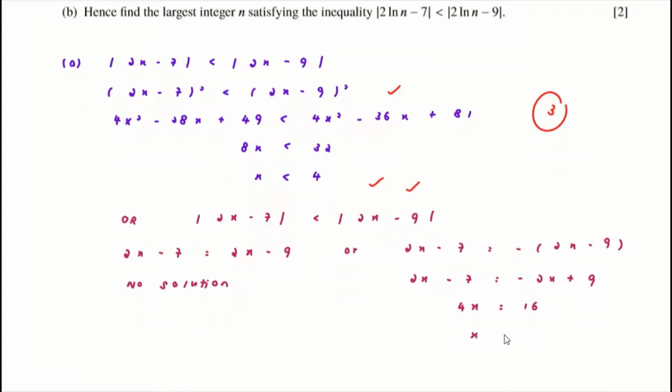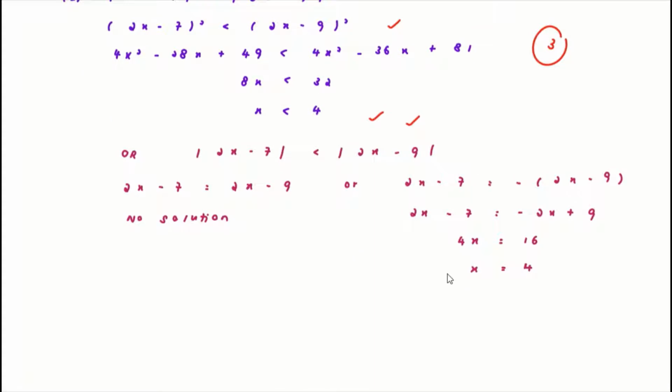So x equals 4 is like your critical value, because in this case you wouldn't be able to know which part is valid. Because with modulus, you change a negative number to positive, so that changes your sign. That is why you can only find x equals 4. Then you need to put it back into the inequality and check whether it should be greater than or lesser than. For example, let's imagine you put in 5, then you realize 5 times 2, what do you get? So this is the checking part if you decide to use this method.